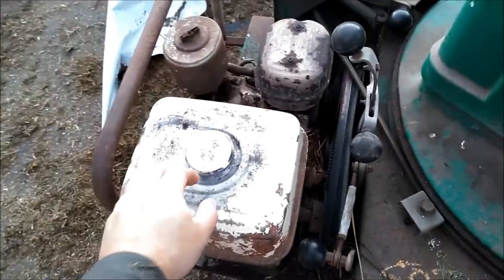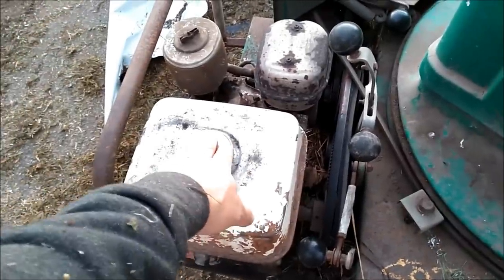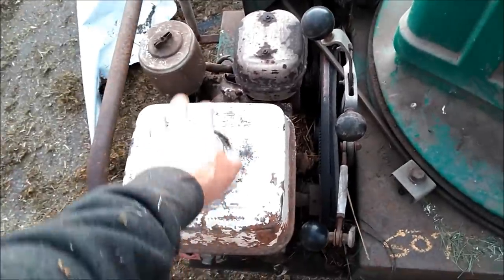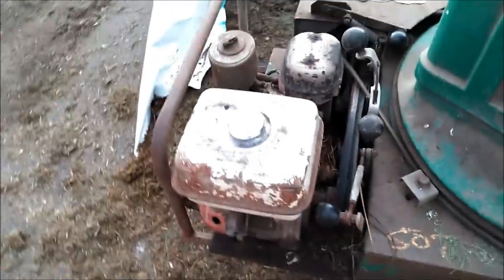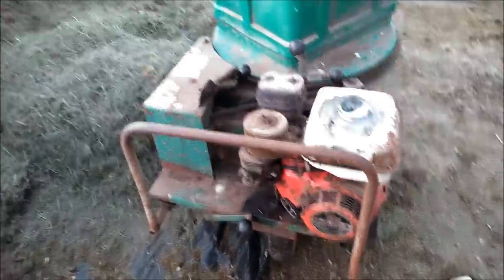Well, there's that bale through. Gave me some trouble at first. I couldn't figure out why. Well, this gas cap, I don't know why, but I had to loosen this a little bit. It wasn't letting any air in, and then it wasn't getting any gas. So once I did that and got it cleaned back out, I suppose I got sooted up a little bit because I was choking it, trying to keep it running. But anyway, the first half of the bale, I had a couple issues, but the second half there, it seemed to go through pretty good.